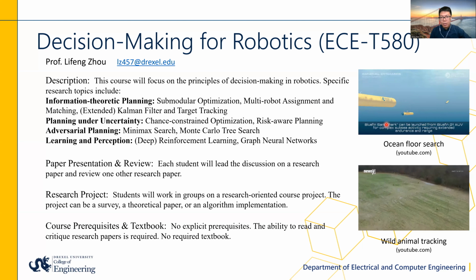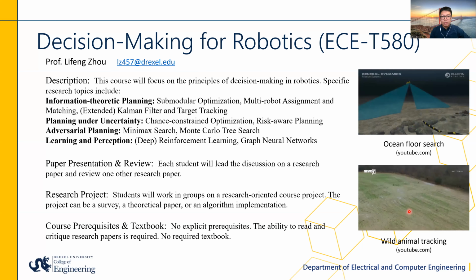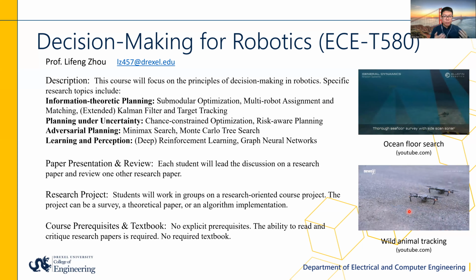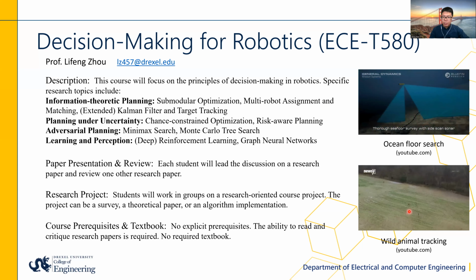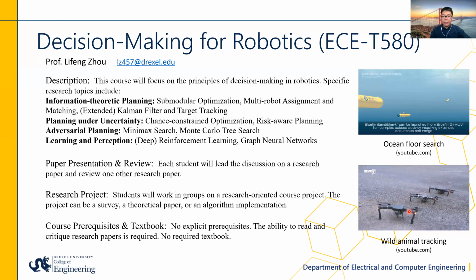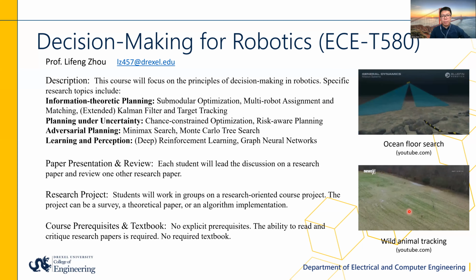Similarly, these drones need to decide which actions to take for tracking targets like animals on the ground. Also, most scenarios require making sequential decisions where the output is a series of goal locations or actions or tasks. And the decisions the robots made in the past may influence the options available in the future.